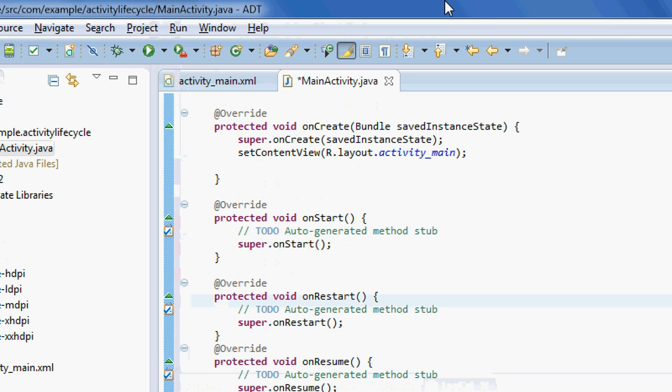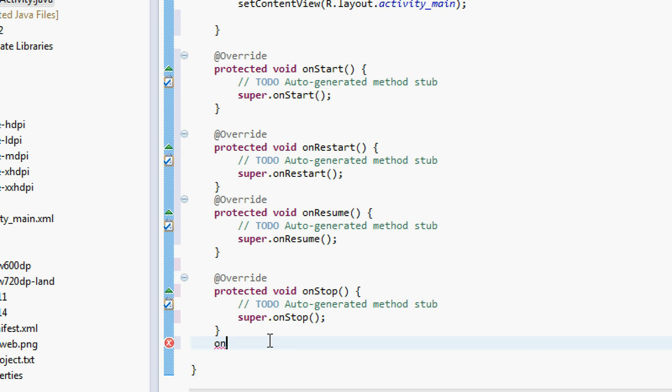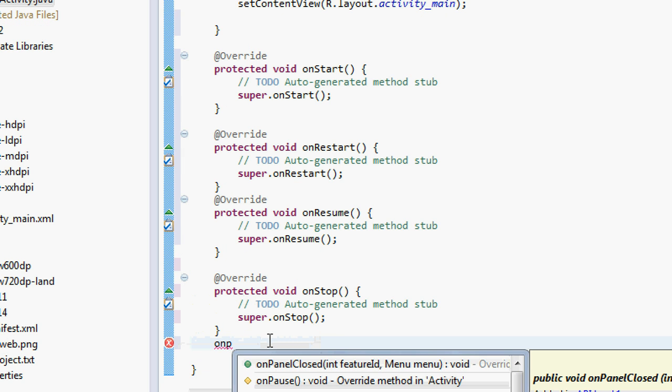What else have we got? Start, resume, stop, on pause. So we've got on pause to override.